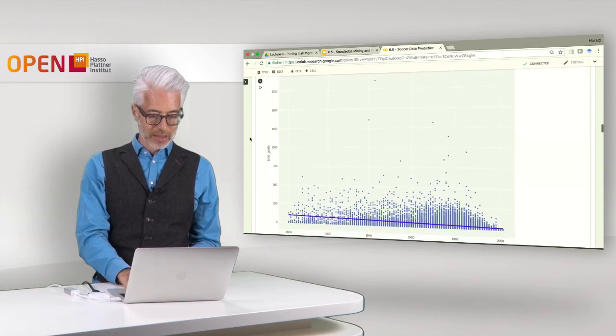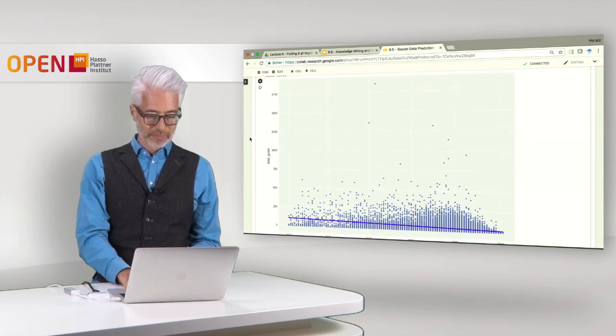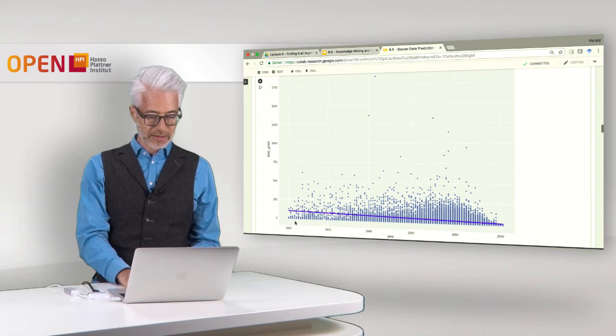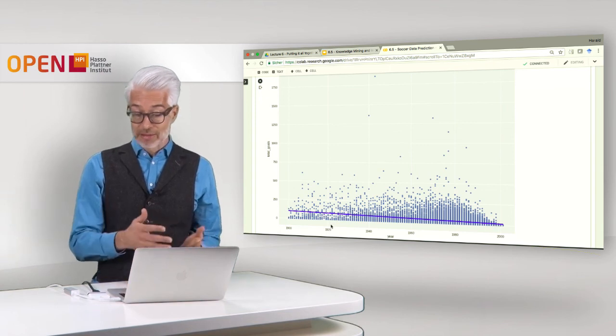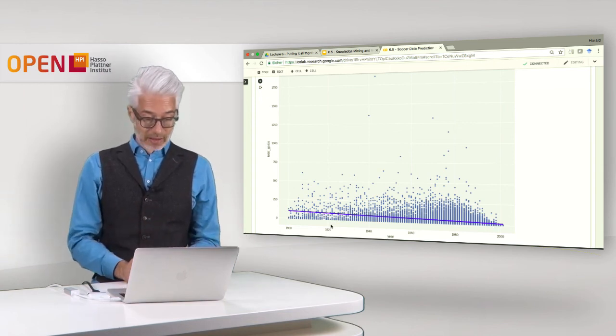So let's have a look at the outcome in the graphics. You see here again the year of birth and the total number of goals that have been scored by players born in these years. And this is the linear regression predictor that we have. You see, of course, it doesn't fit as well as in the other case.